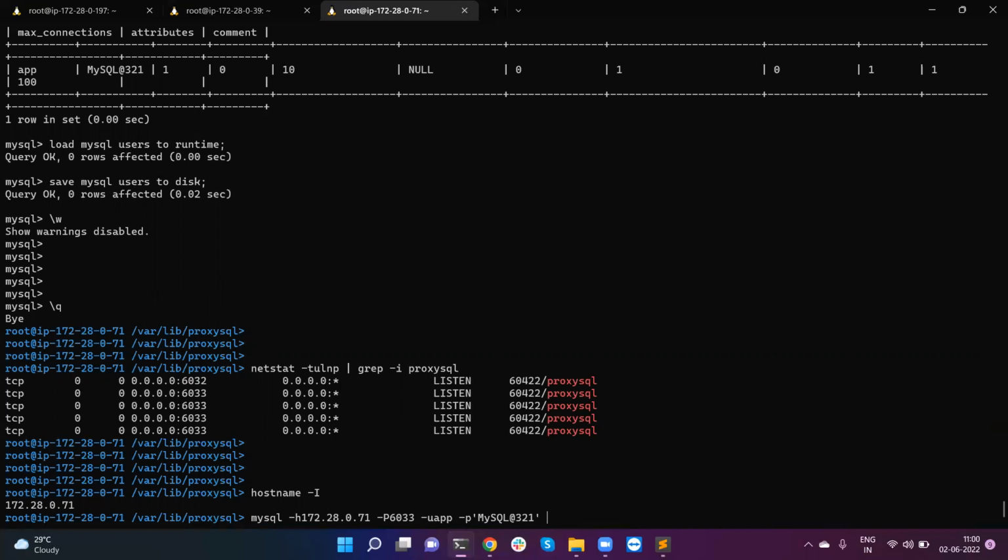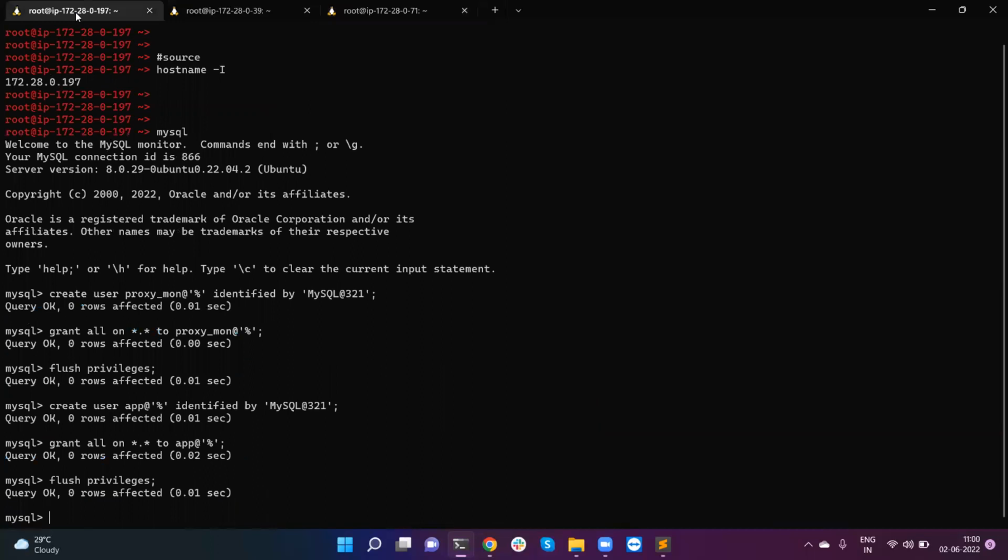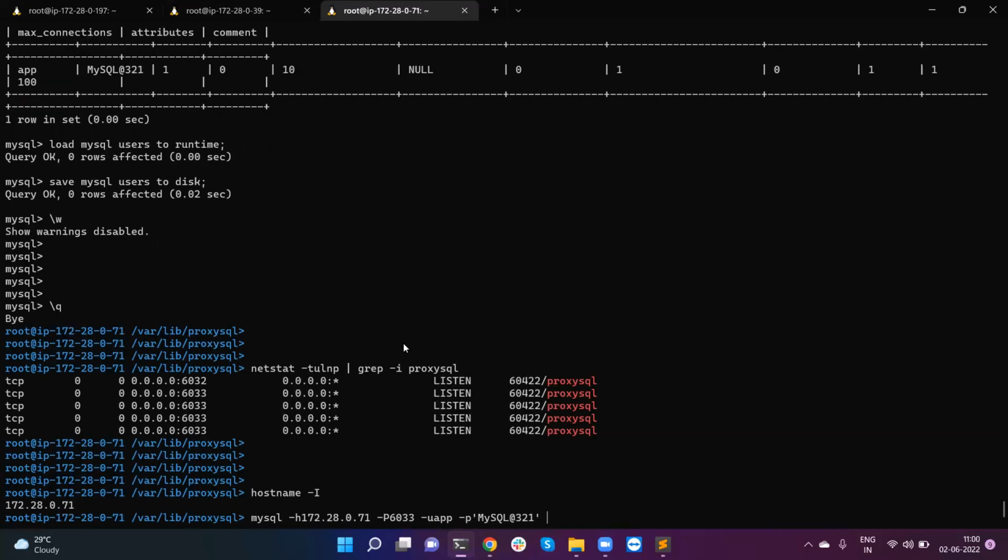So we just provided the connection string. So this is the Proxy SQL host, this is the Proxy SQL IP and port 6033, and we provided the app user. App is already whitelisted here, and I provided the password of the app user. Fine. So now I am going to execute some queries.